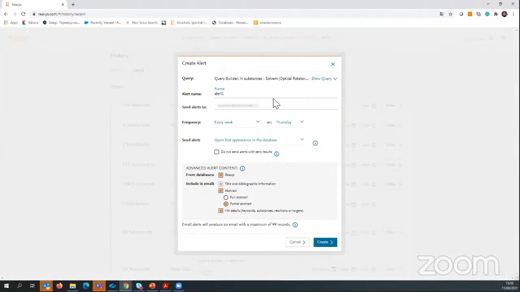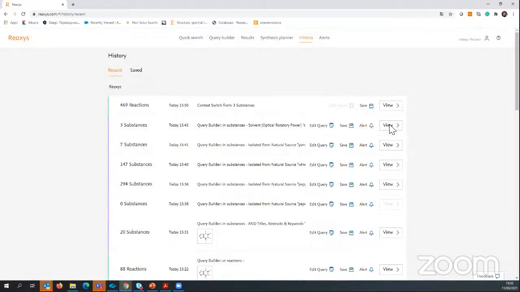Just click alert, and the system will be scanning the database, for example, every week, or every update, or every 2 weeks, and sending an alert to your email, or to the email of your colleague, that some new information in Reaxys is available and was published in some article or some patent or somewhere else. You are not even going to the database; the database is working for you and makes this monitoring for you.